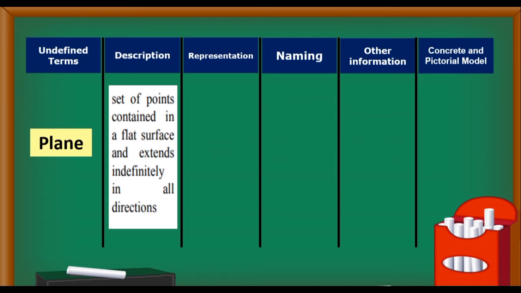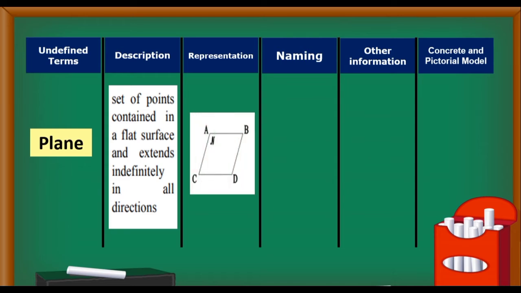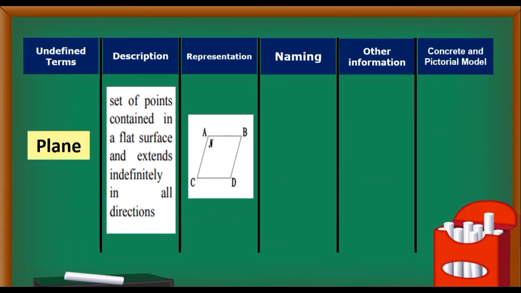Okay? So, paano naman natin siya i-represent dito? Ayan. So, nag-extend po yan. Pwedeng mag-extend going to left, going to right, going up, or going down. Okay? Pero kadalasan, iyan po ay nire-represent ng quadrilateral or yung four-sided figure. Yan. Yan ang itsura or pwedeng i-represent ang plane. So, how we can name a plane?